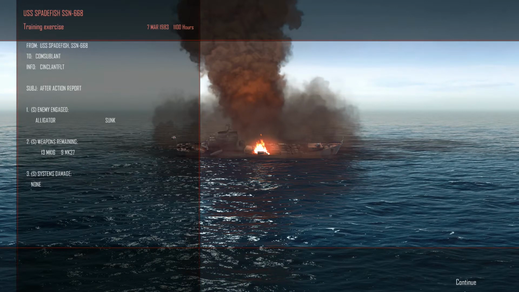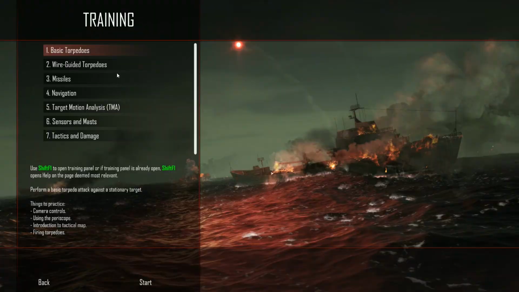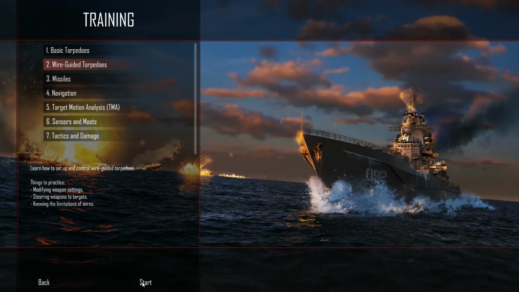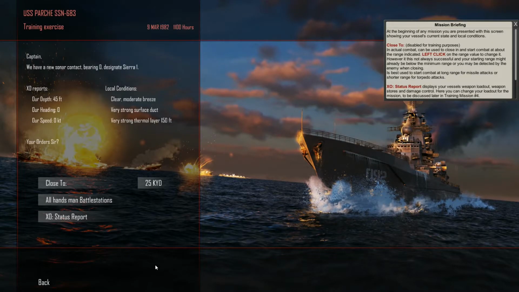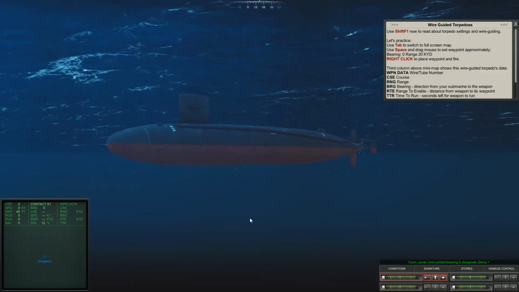Now, I don't know if they've got a priming range though. I know in some of these sub games they do have a primary activation range. So say, for instance, if it's 2.5 kilometers away, you'd fire the torpedo at like 2 kilometers, and it wouldn't arm until it gets to a certain range. I don't know if this game does this or not.